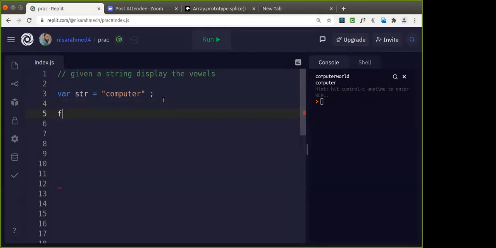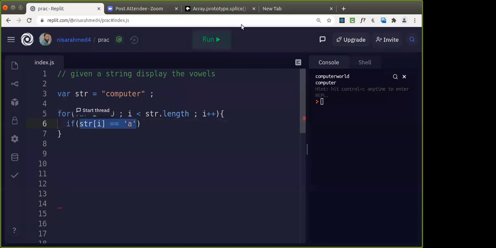Good. So how are we going to compare? for var i is equal to 0, then semicolon, i less than str dot length. Good. One by one, you want to get the characters. This one, simple logic we will follow. We will take every character and compare. If str of i is equal to a, isn't it? So you have to write a.